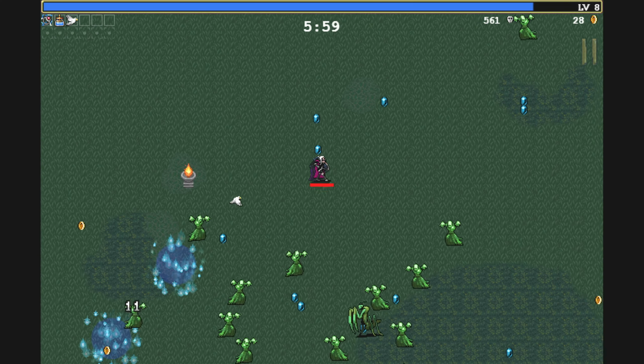Well, those enemies got incinerated. Wait, is the lightning just hitting all of them? I think that lightning is arcing. That's why it's taking out so many, and they're really close to each other. I wonder if it has an area of effect modifier on it, because I really didn't expect that.